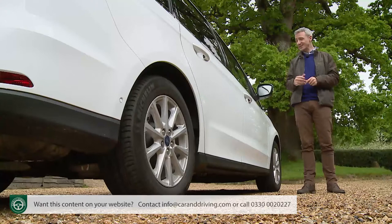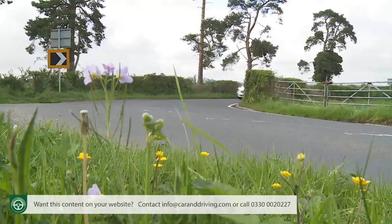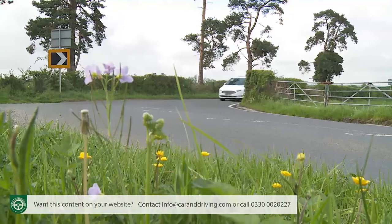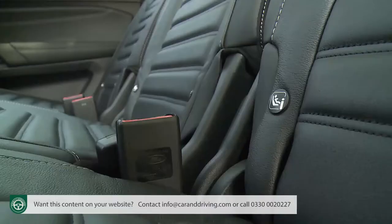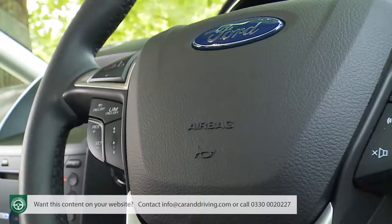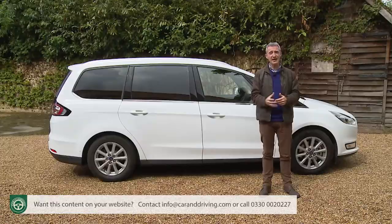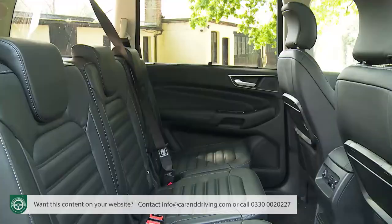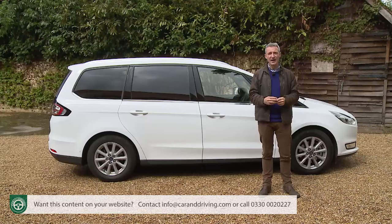Pedestrian safety has been enhanced by concealed wipers designed to limit injuries from head impacts. On the move, roll stability control and curve control will look after you through the corners. You also get tyre pressure monitoring and ISOFIX child seat fastenings for second-row seats, plus plenty of airbags as part of Ford's IPS intelligent protection system, including twin front and side bags, curtain bags for all three seating rows, a driver's knee bag, and second-row seatbelt pretensioners. The SYNC 3 infotainment system also includes an emergency assistance feature that will automatically summon help to your exact location if the airbags are deployed in an accident.